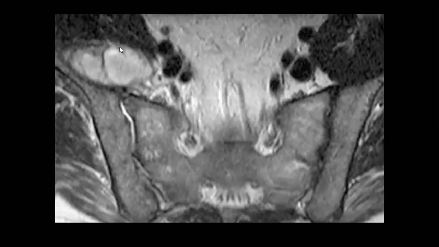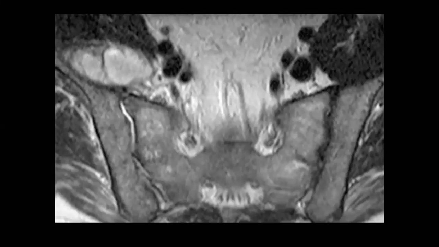So when you see sacroiliitis, nice, you are going to check for septic sacroiliitis. And one important thing is to check if it has a collection, then you can think about something like TB, right?